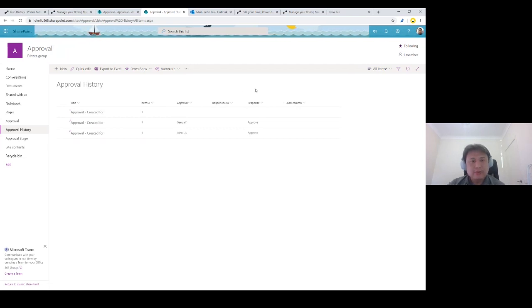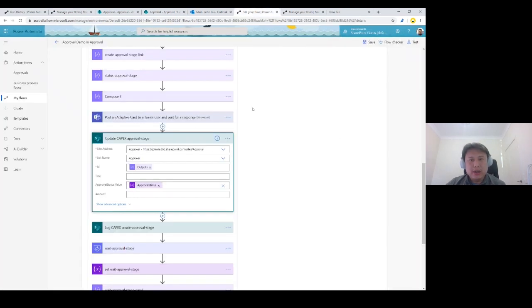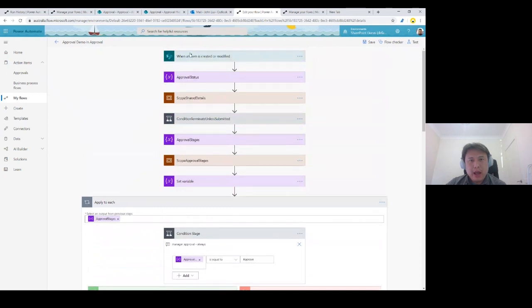If the trigger is set to start when a file is created or modified, but running using a single account, do all the users who upload the documents need to have a license? So does everyone need to have a license? No. If you use the trigger, which is item created or modified, this flow runs as me. It runs as the owner.